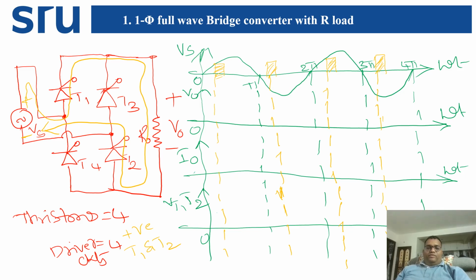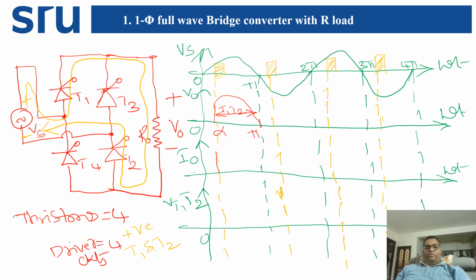Now the waveform we will see. For the positive half cycle, which one is conducting here? T1 and T2. The waveform has to be very short. We have to reduce that. And up to this is the conduction time duration, that is alpha to pi. In this time duration, thyristors T1 and T2 are conducting. So here, with a resistive load, voltage and current are both in phase. The current shape also will be like this.